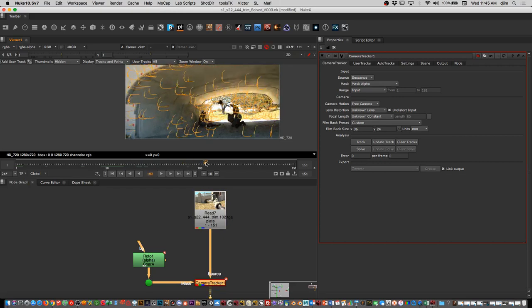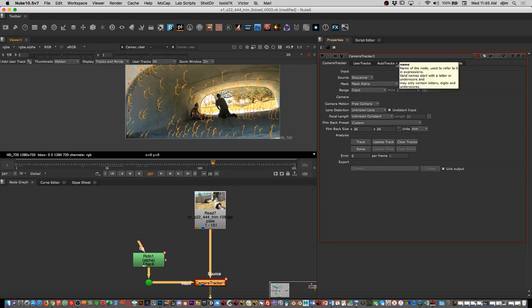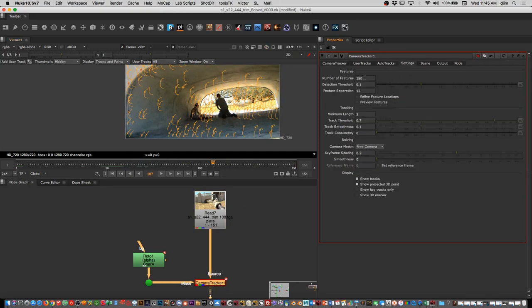But if for some reason we needed to tweak to get more trackers, inside of Nuke, you got the settings section, and that's where we actually tweak how many features we want. The settings section in Nuke is the equivalent to when we go in SynthEyes to the feature section that we say blip all frames, and then we go to that advanced and start tweaking. This section right here is the equivalent to that, okay? Where we could actually increase the amount of trackers and tweak the detection threshold of the edge detect. So that's how we will detect our features.